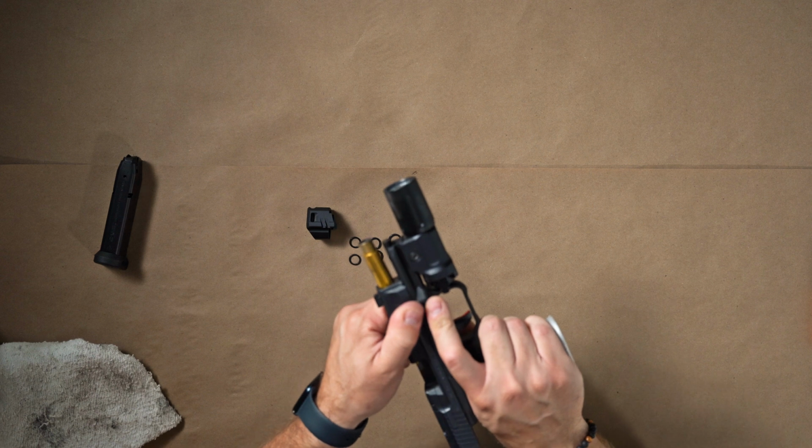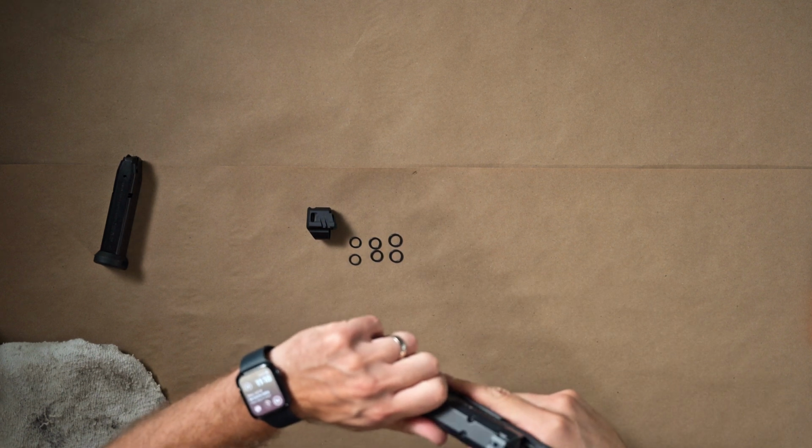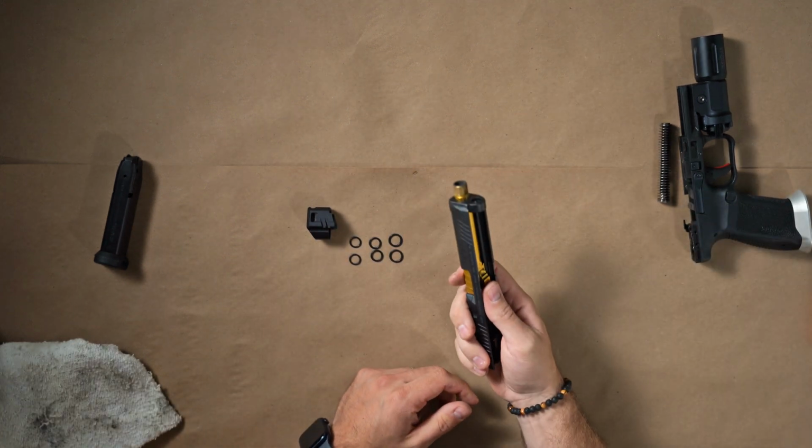First thing you're going to do is take your mag out, make sure your gun's clear, and take the slide off the frame. And then we can pull the guide rod out, set it off to the side. And that gives us all the access we need to install this compensator.